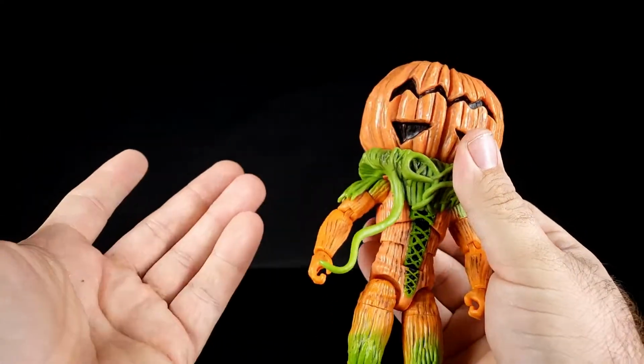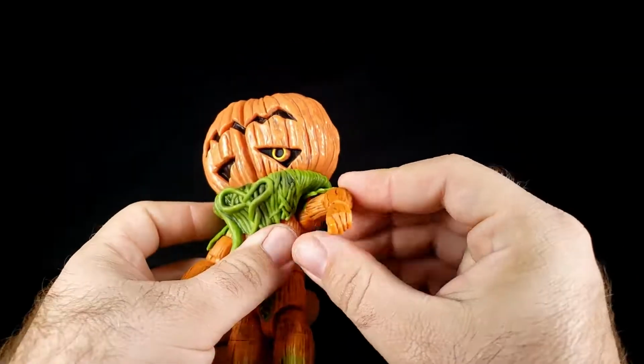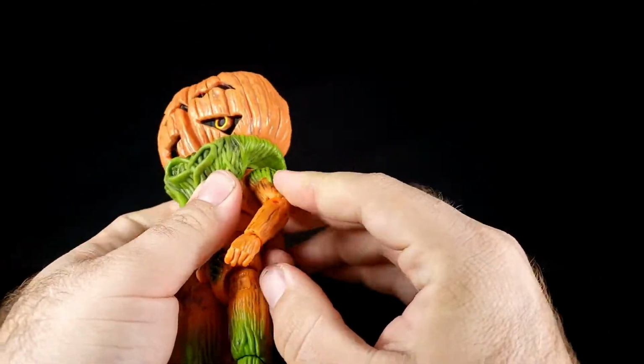Like, that might have been a tentacle, vine, whatever. I think that might have been what he was using for his vine whip, so to speak. You do get the disc hand shoulder. You do get a butterfly joint, which is actually really good. I mean, for the most part, he is essentially a ranger body, which is fine.